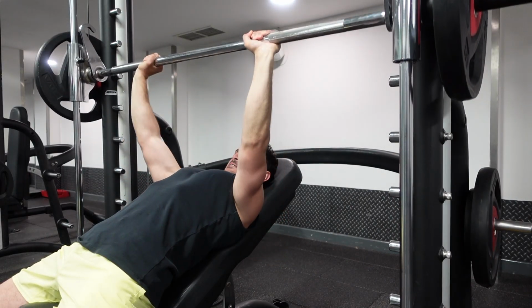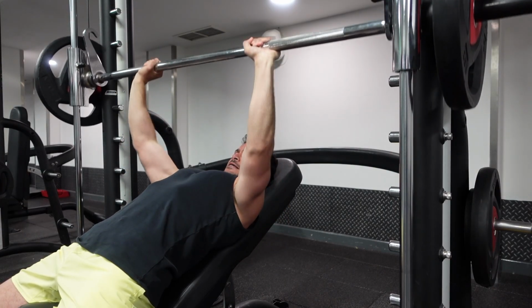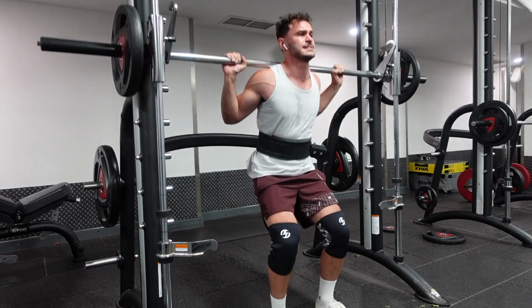I just personally feel like I have more control of the bar, and it allows me to go beyond failure. And when I'm really retracting my scapula onto the bench, I can really feel the stretch in my chest. My next exercise is the Smith machine squat.